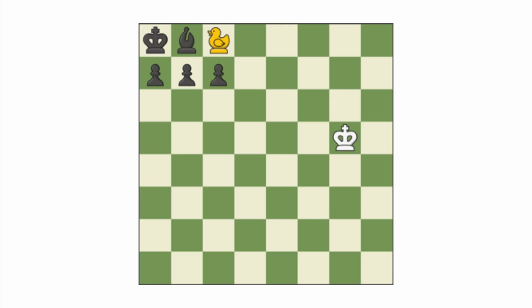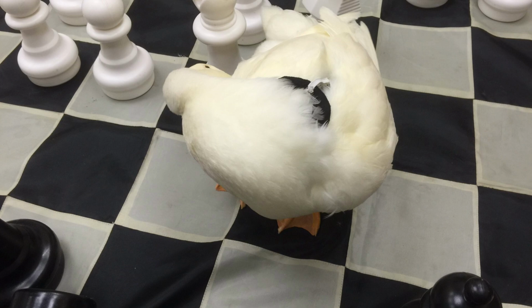The duck doesn't belong to either player. It's just there to mess with both of you. It's like adding a wild card to every move.